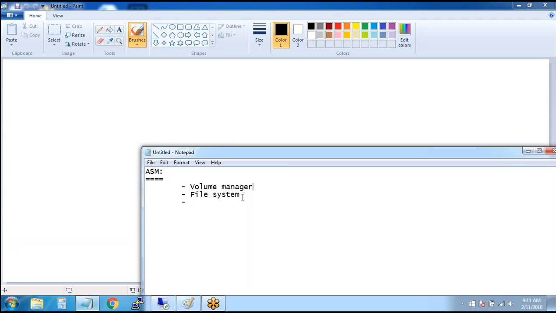Now let us understand what the file system is. Yeah, the file system is the normal way Oracle stores files in a standalone database without using ASM.